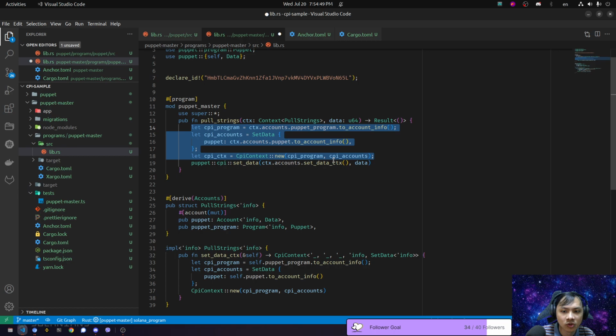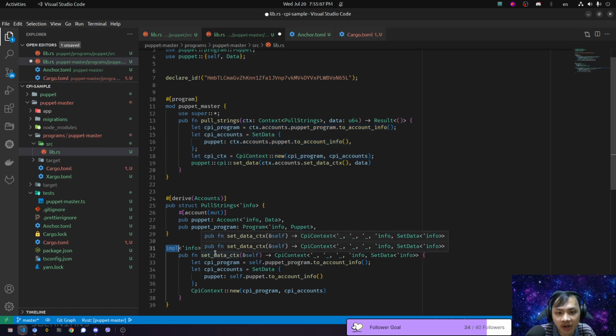So this was saying I want to define a method on the pull strings struct. And it is a public function which can be accessed externally, called set_data_ctx, which has a reference to self and it returns a CPI context. Then this is the logic. And then we just remove all of this. Okay. Makes sense.